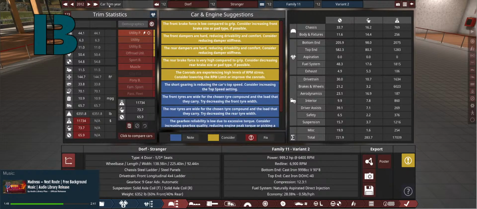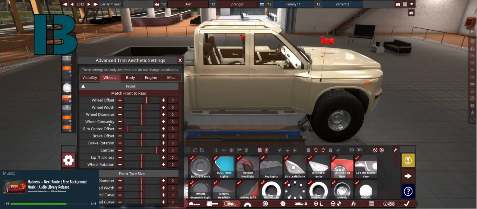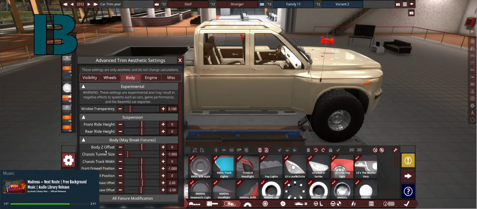Alright, so in here, did I adjust it? Oh, did I adjust the ride height? No, that's 0, 0, body offset 0. Okay, so it's not a ride height adjustment issue.